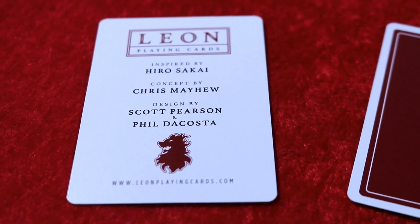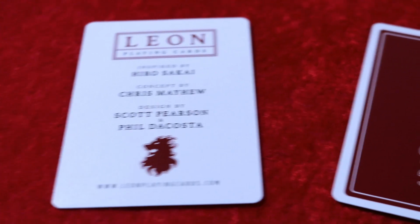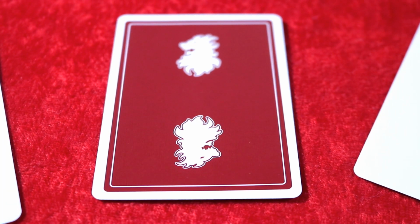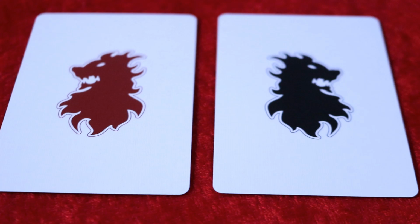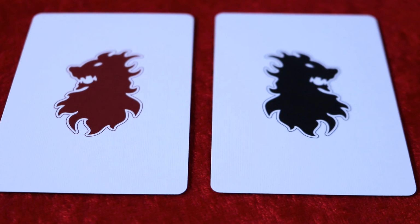With this deck, you're going to receive some extras. That's right, the first is an ad card, kind of giving you some background and names that helped with this deck. Inspired by Hiro Sakai, concept by Chris Mayhew, and of course designed by Scott Pearson and Phil DaCosta. The next card is going to be a double backer, which has the front and back sides with the same back design, which is great for magic effects and more. The last two cards you're going to get are going to be your jokers. These are duplicates in a sense, but also not at the same time. You're going to see the Leon logo there in red on one and then black on the other. These cards are great for magic effects as well.